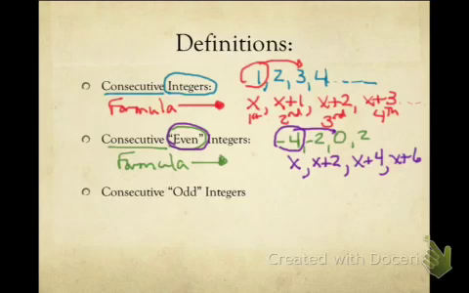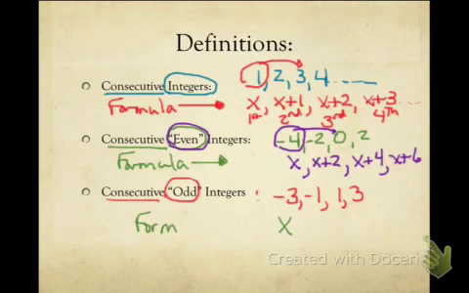And so as we look at our last number type for consecutive in a row, this time odd integers, we're looking at just the odd numbers. So we're skipping over the even numbers. So like we did before, if we say our first number is x for our formula base, what do we add to negative 3 to get to negative 1? Notice that it's still a jump of 2. We're skipping that even number that we don't want.